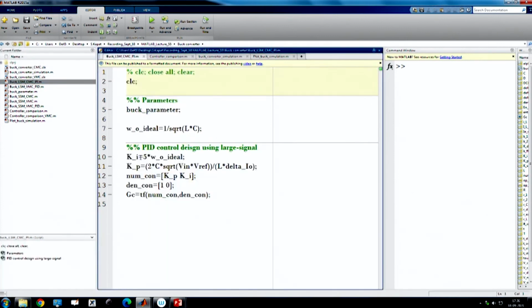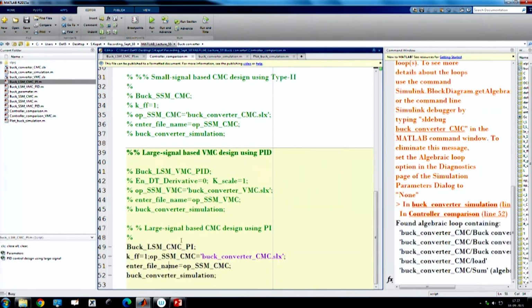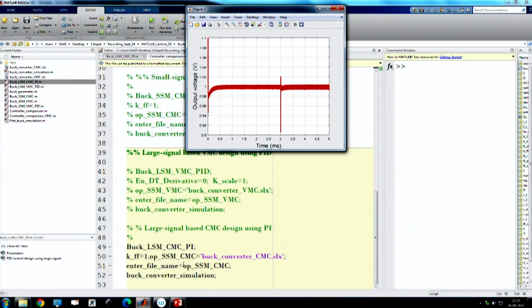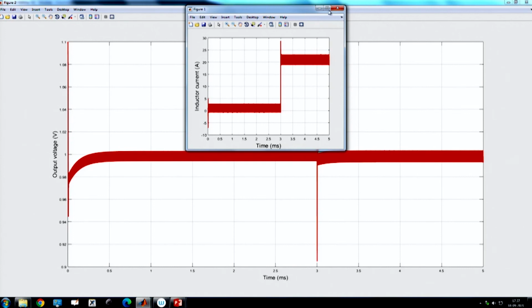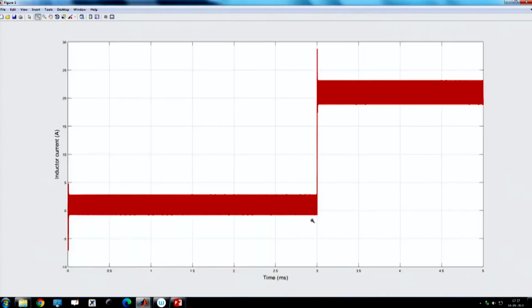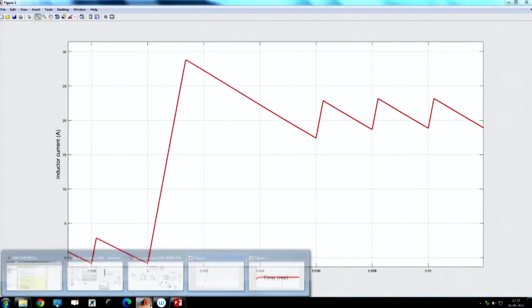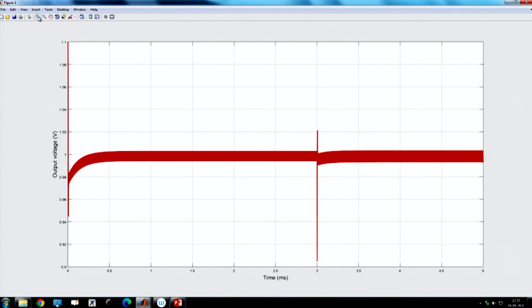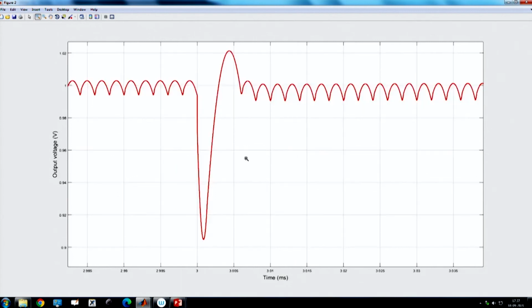Now we want to run this buck converter using current mode control with the PI controller, and we are giving all the values from here, because I will discuss in detail. This is under current mode control, where it undergoes a 20 ampere load step from 1 ampere to 20 ampere, and you can see it is close to time optimal. The output voltage is not exactly time optimal because there are some effects, but it is much faster.